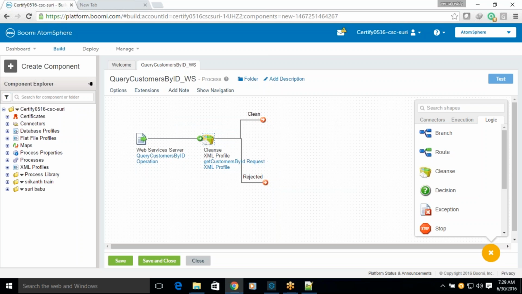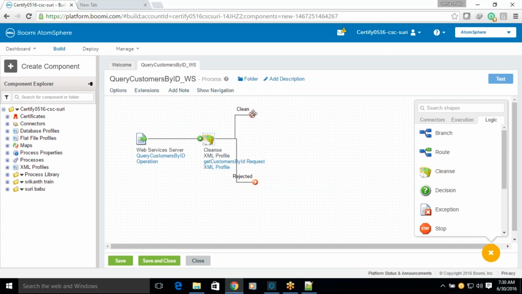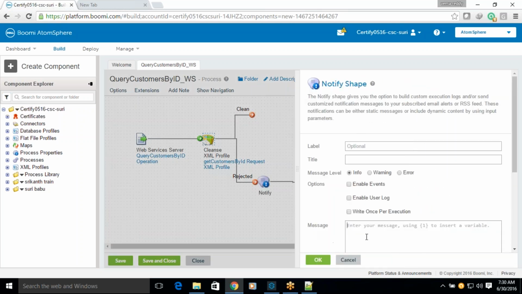If any errors are there, then it will go to the rejected path. If you go to the rejected path, you should have an error message. That error message will be stored in a specific variable.